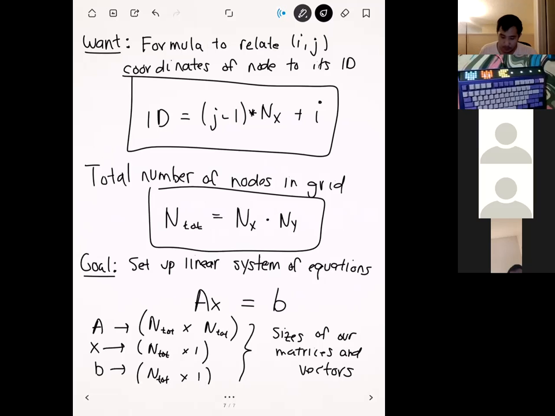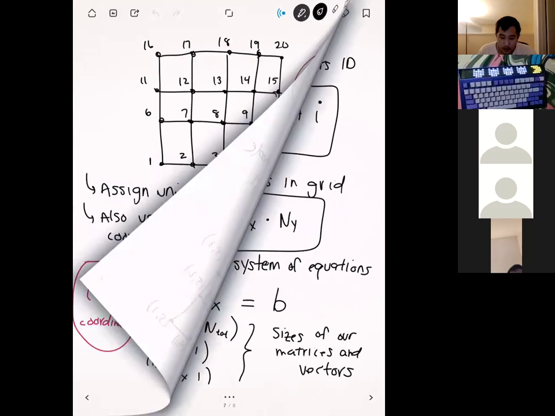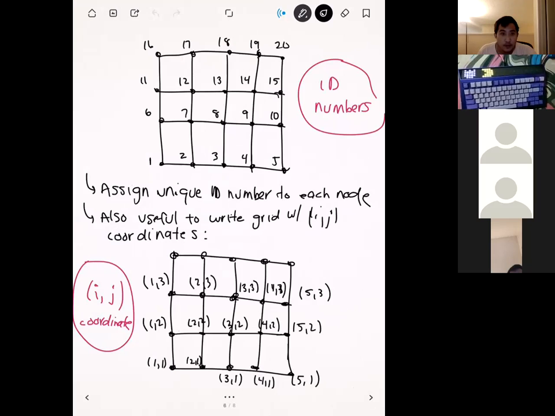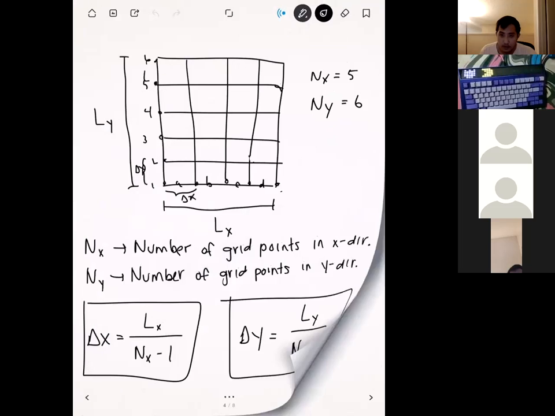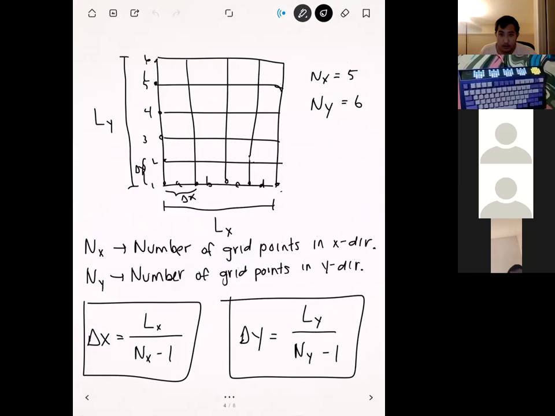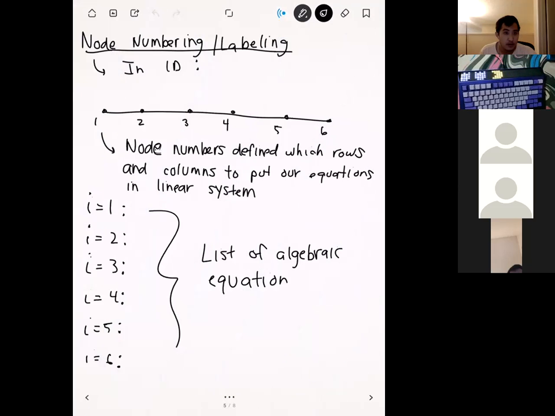Okay. All right. Oh, question? 5 by 5. That's if you have a grid with five nodes. And so in this particular case, where we have 20 total nodes, here nx is equal to 5 and ny is equal to 4. Here A is going to be 20 by 20. Oh, previous example. Which one? You were right. I thought it was a 5 by 5.